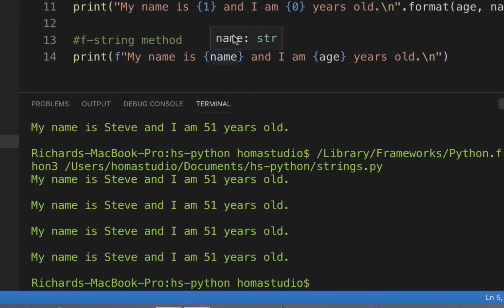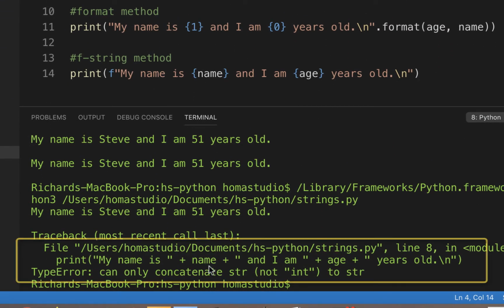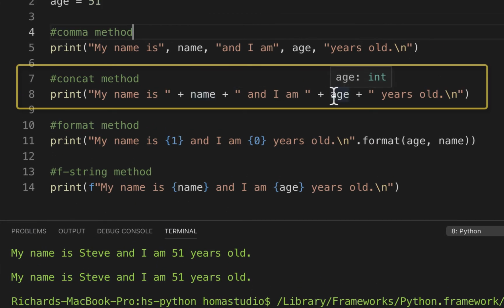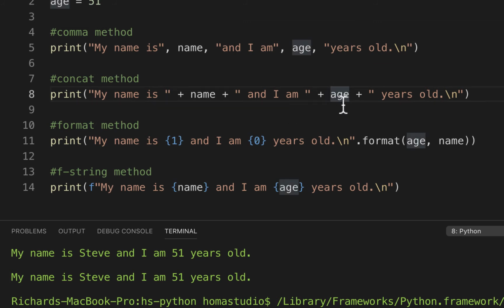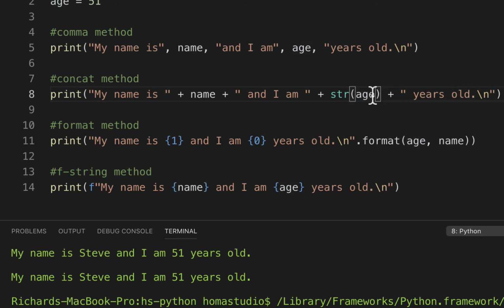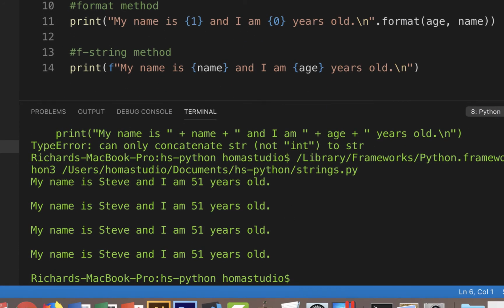And I'll show you also why it's easy if we ever decide that, well, we're going to use an integer here instead of a string, and we run it. You get an error. And where you get the error is actually in this one because it doesn't like combining, because you're using plus with a string and plus with an integer. You'd actually have to go in here and convert this age to a string so that it all outputs together consistently. Otherwise, it's thinking that it's trying to add a number with a word, which doesn't really work. So if you did that, it would actually work. Now there they are. There's your output. But you know, that's more work.